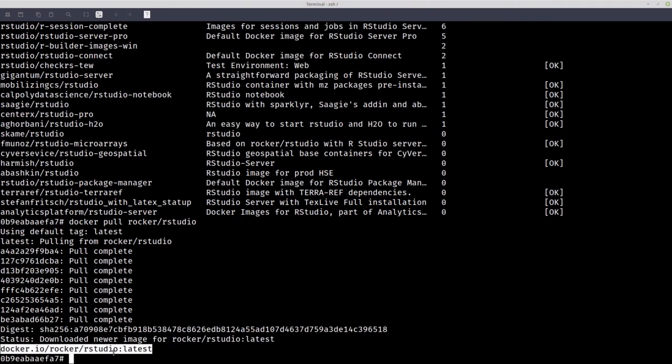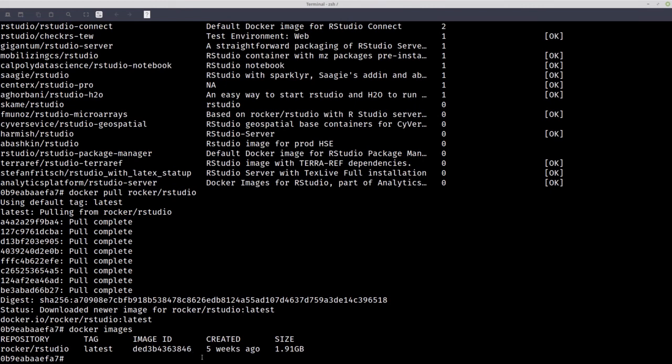Now Rocker RStudio is installed. Let's check the image. So rocker/rstudio latest, created 5 weeks ago, and the size is now 1.91 GB.